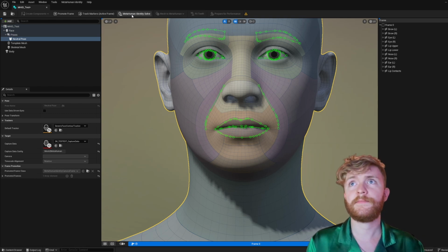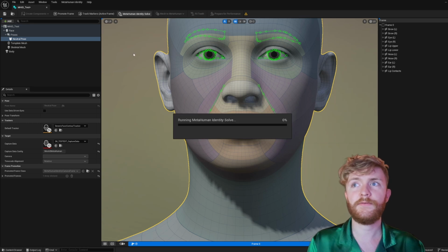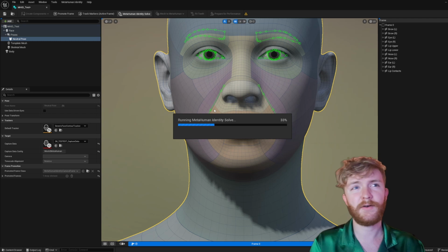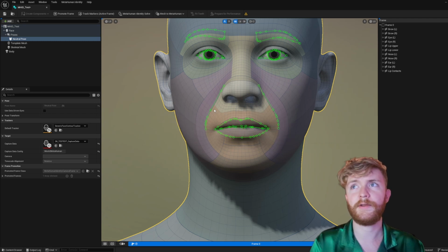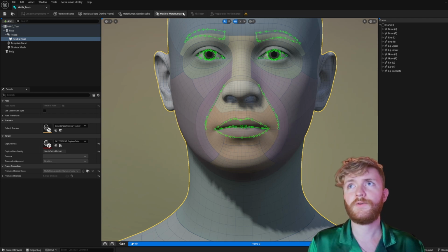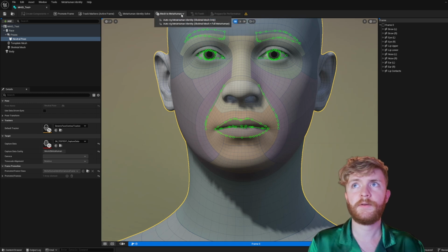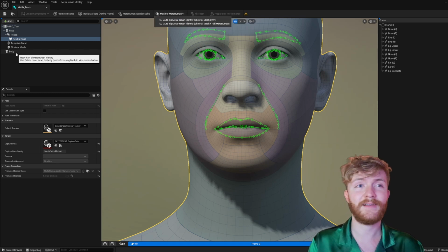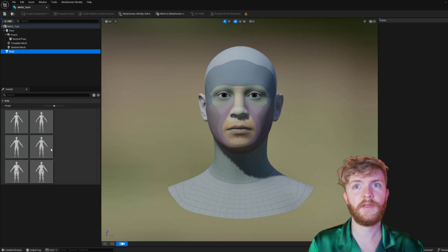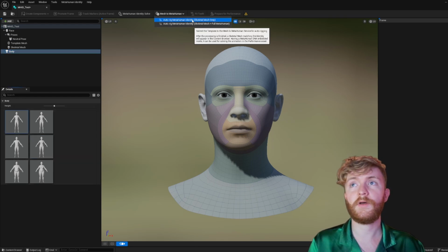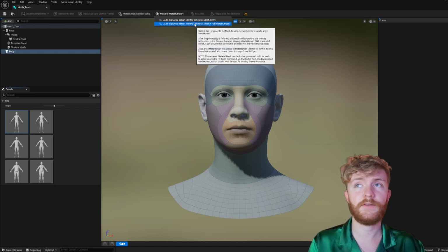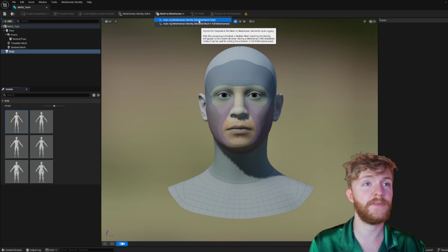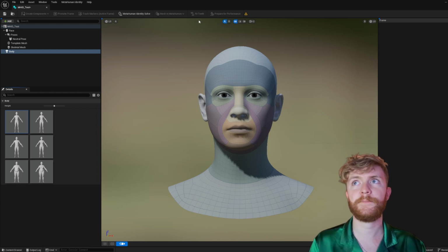Once you have those all set, you go ahead and click on MetaHuman Identity Solve. This is going to be creating all the underlying data of how everything is going to work within your MetaHuman. It shouldn't take too long, and once you have that, you go to Mesh to MetaHuman. Before you click on Mesh to MetaHuman, we have to select the body if you don't have one set already. We'll just select any of them for this use case. Go to Mesh to MetaHuman, Auto Rig MetaHuman Identity, Skeletal Mesh Only. If you want the full MetaHuman asset, you can click the bottom one. Again, for test purposes, we'll stick to Skeletal Mesh Only.